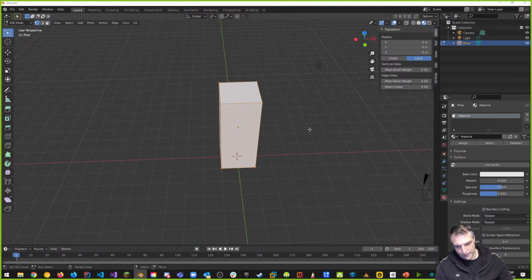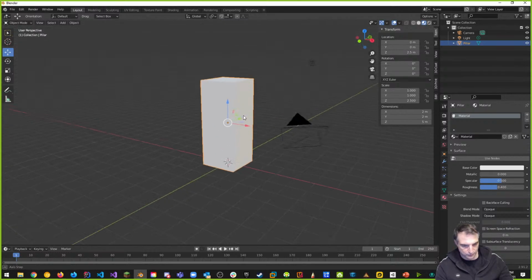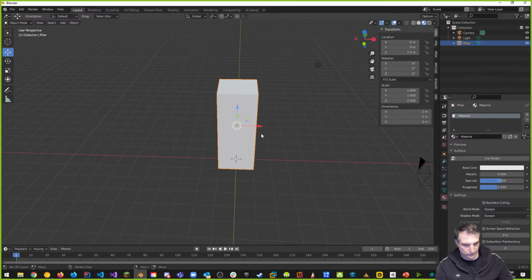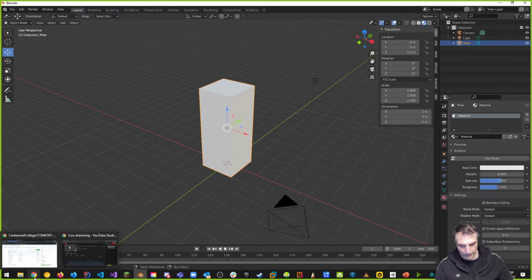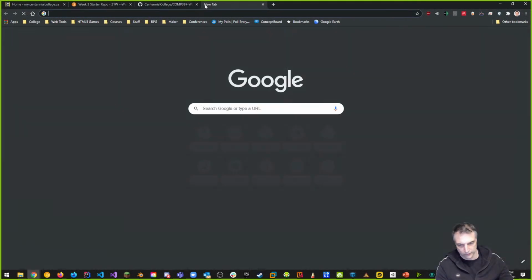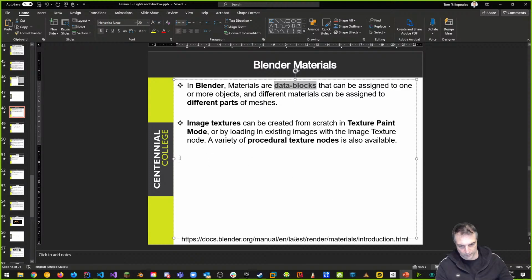So here we are. Let's go back into Blender, and I'm going to tab back out of edit mode into object mode. In object mode, we actually can move things around and lay our scene out. In edit mode, we modify our objects like we said last time. Okay, cool. So we've got this thing, and now is a perfect opportunity for us to do something called UV unwrapping, right? But before that, we need to get a texture. And just like I said online in the materials in my PowerPoint, let's go to that PowerPoint.